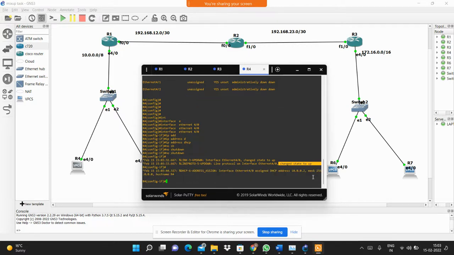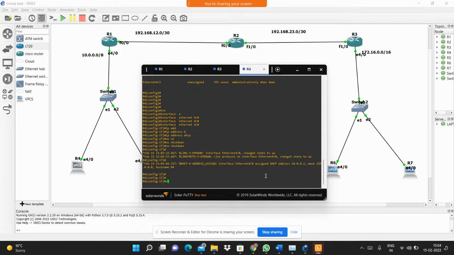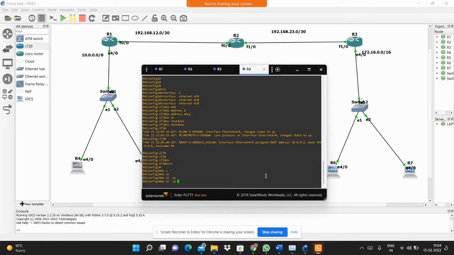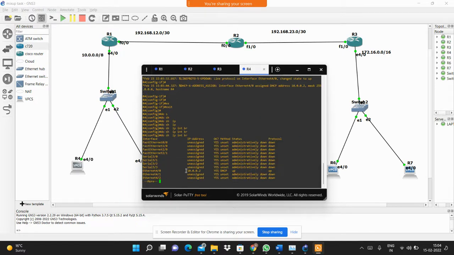Sometimes if it is not going to provide, then you must shut down and no shutdown your port 2 or 3 times. But we got the IP address. So this is how we can configure. Let me show you, show ip interface brief. So here is the IP. We got it, guys.